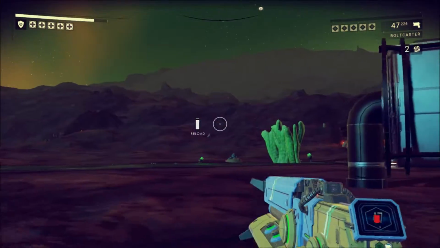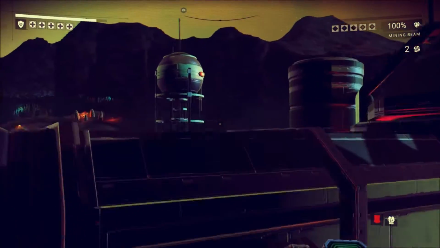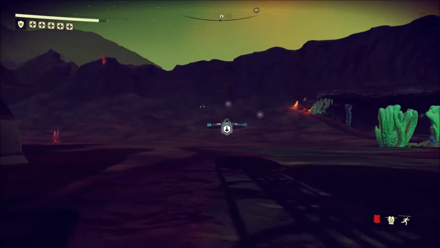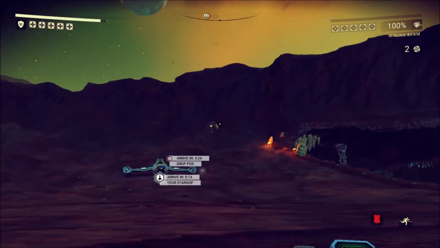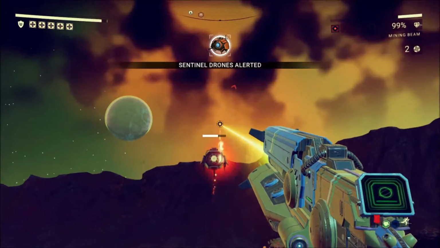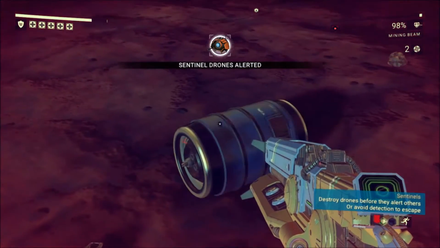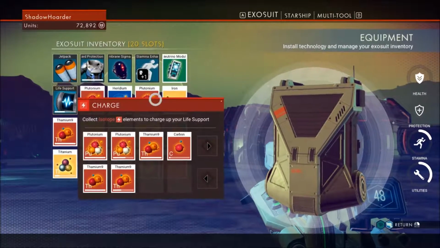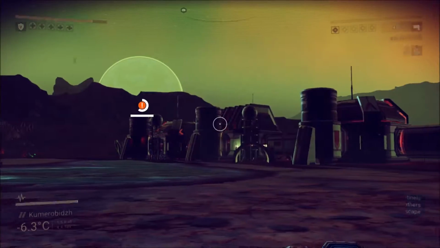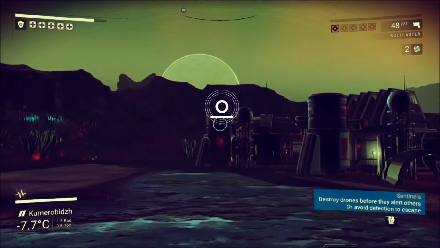Oh, can you switch back? There we go. And I can't remember whether I said there was a small building over here. I guess not. Let's head back to my ship. What do you want, Sentinel? Hostiles approaching. Nice. Just bump up that life support, shall we? Even if it's not for that long. What do you want? Oh, come on then, I'm starting a fight.